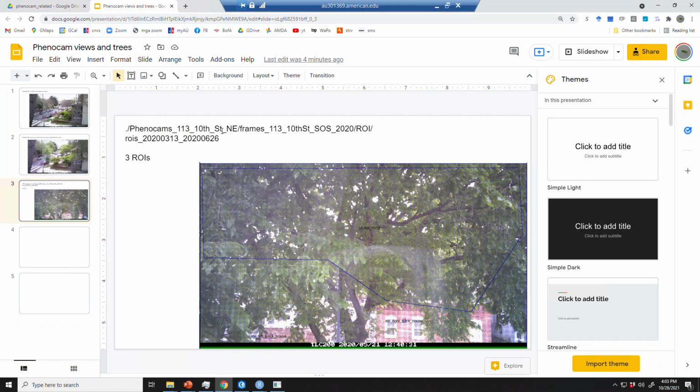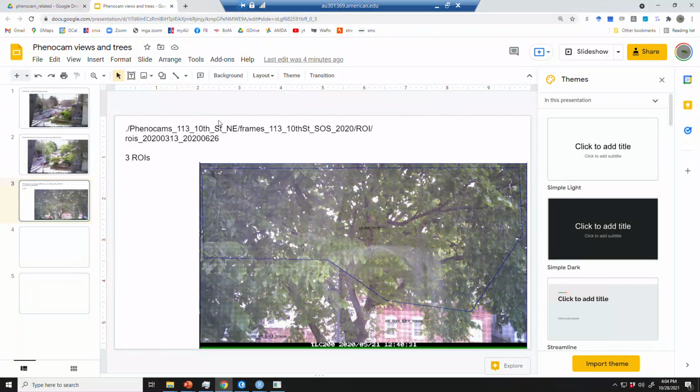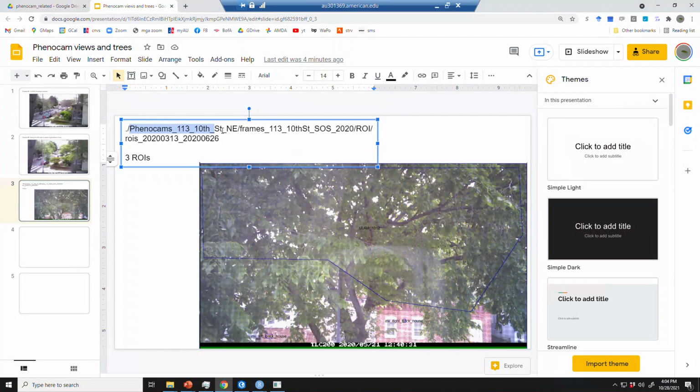And in this Phenocam views and trees, this is an example of one that I've completed, and it shows you what the actual Phenocam is. 113 10th Street Northeast. And it also gives you the rest of this information so you can be clear on what dates, like what FOV this actually came from.